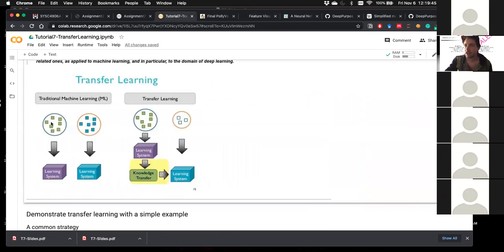Instead of having a large data set for learning one very specific task, and then another large data set for another specific learning task, why not use that original large data set, learn the system, and then just adapt the end of that pipeline to develop a new learning system, where the early layers of the network are basically the same as the original task?